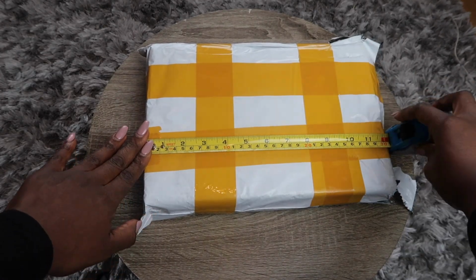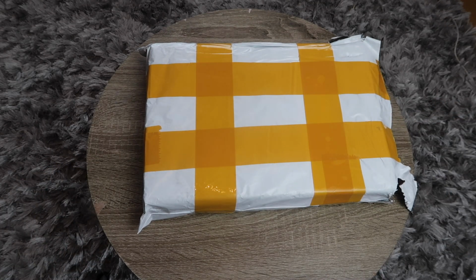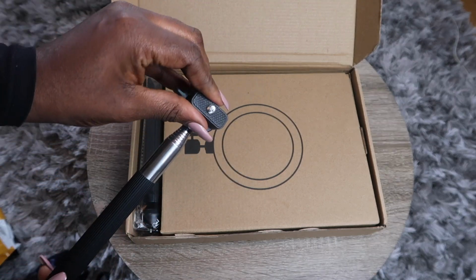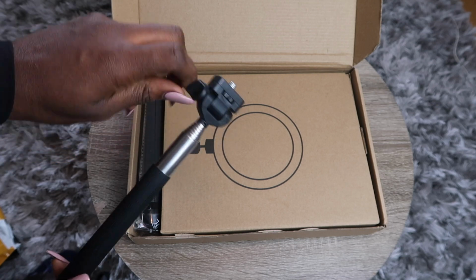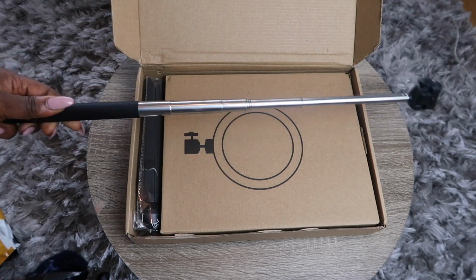So when I got the box, it measured about 30 centimeters long, which tells me that it's not a very big ring light, it's more of a desktop one, but anyway, let's get into it. The first thing I grabbed was this nifty selfie stick, which I was pleasantly surprised about because I wasn't expecting this. It has a screw on top, so I can actually use it for my camera if I wanted to, and it expands. It's quite long, which is really good.